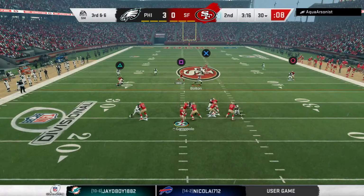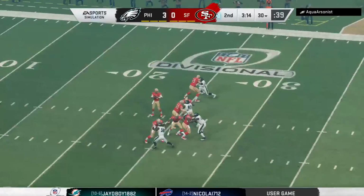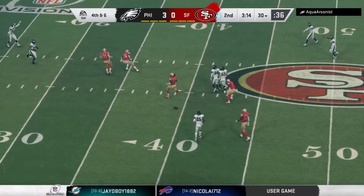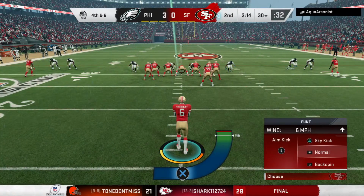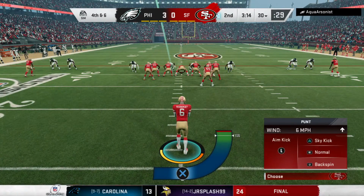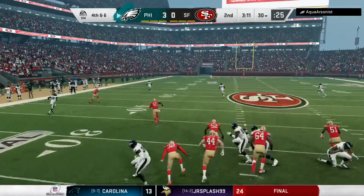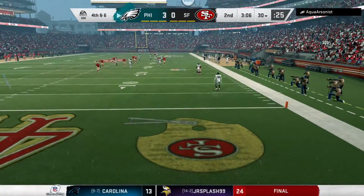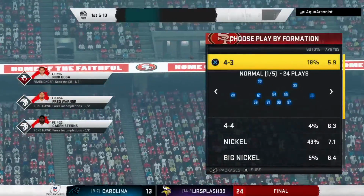From the gun, it's Garoppolo. And that will be incomplete. Certainly looked like they were getting ready to convert there on 3rd down, but what an effort to get his hand on that one, knock it away, and brings up a 4th down decision. Here comes the 49ers punter now, as he'll kick it away for the second time. And this is away. It's a high kick, and he got all of it. And that'll hit at the 5 and go into the end zone for a touchback.